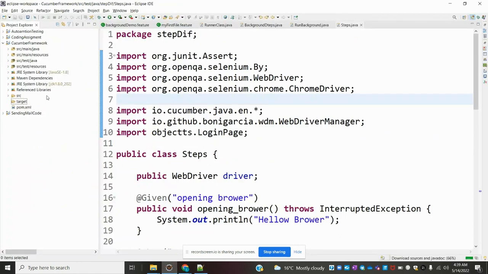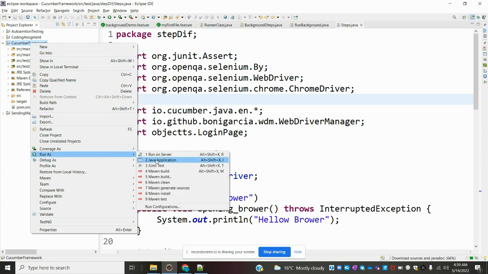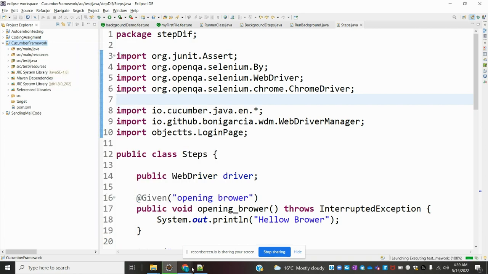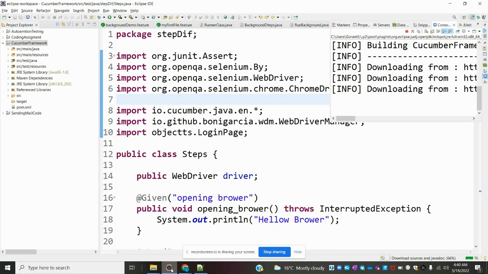Now I'm going here, you can see the Maven test option, and you have to click it and check the console logs. If you find any errors, you need to fix them, and once there is no issue, you can go ahead to the next step, which is command line execution.